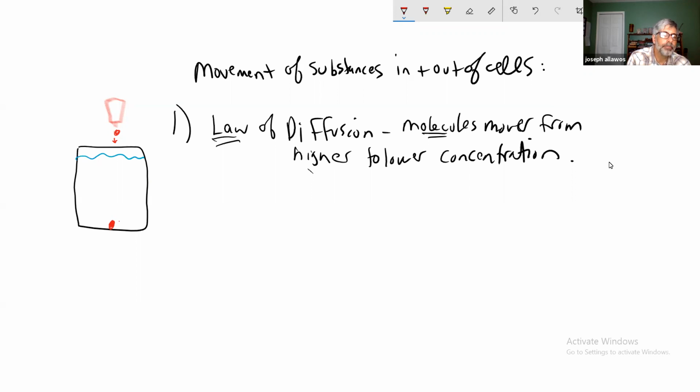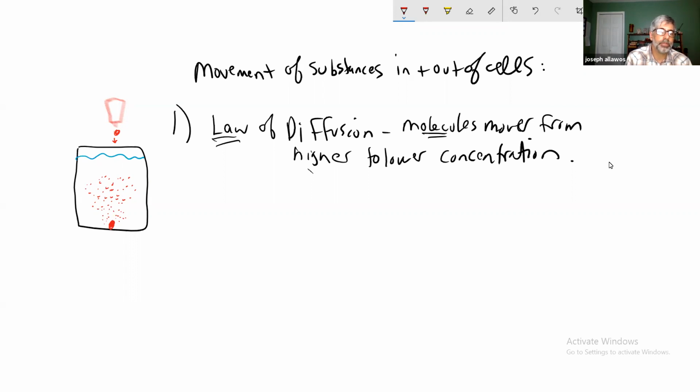Let's say I dripped a drop, one single drop of red food coloring down into this beaker of water. Okay, now I have a concentration gradient, right? I have this dye, this drop of dye that fell to the bottom of the water. Over time, the dye molecules are going to start to diffuse. They're going to start to move through the water from a higher concentration to a lower concentration until at some point there is no longer a concentration gradient and the dye molecules are equally distributed throughout the vessel. I don't know how long that's going to take, but it will over time happen.